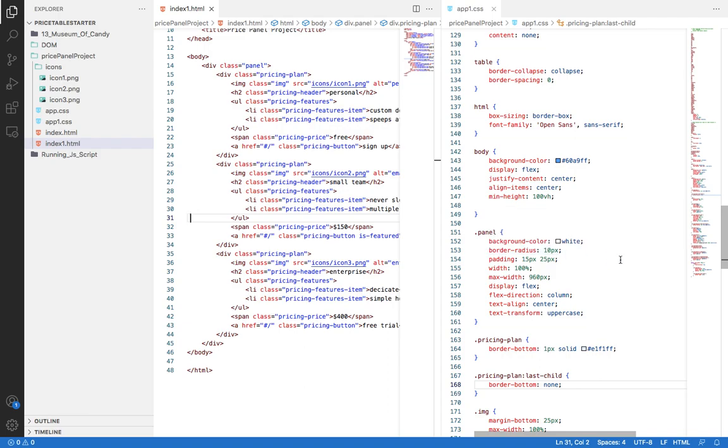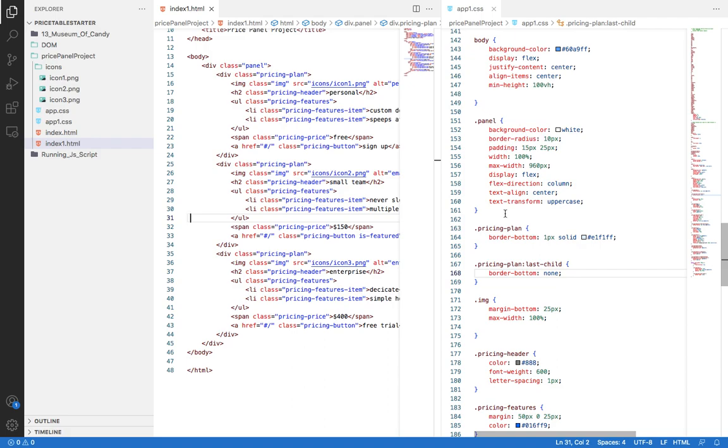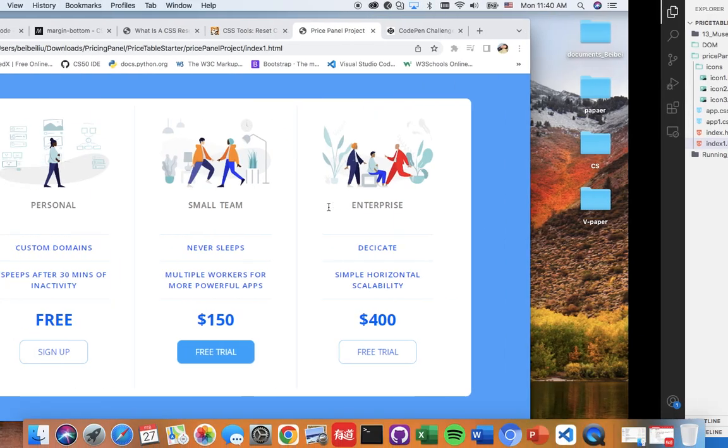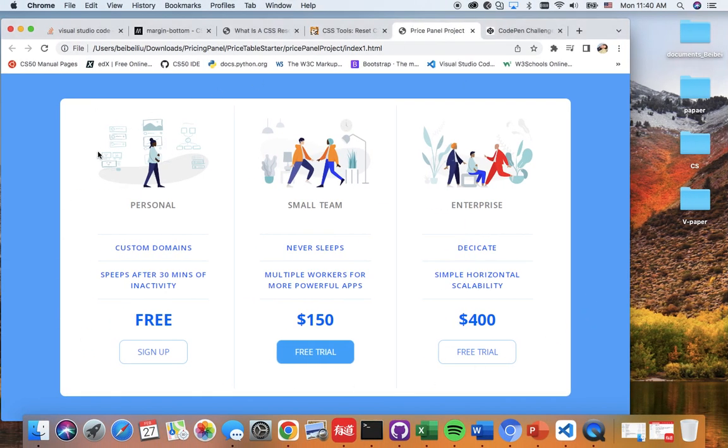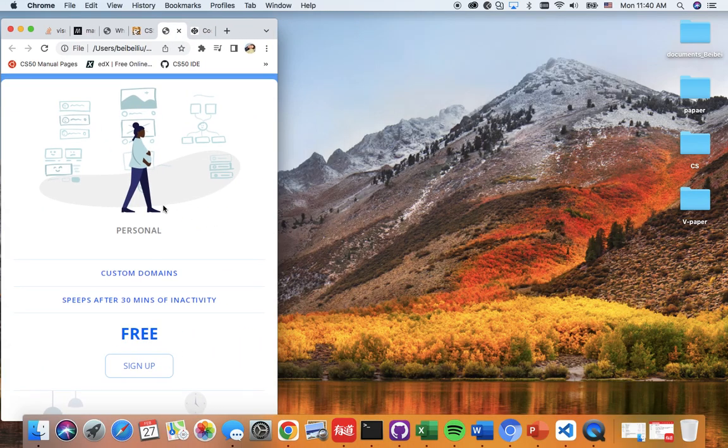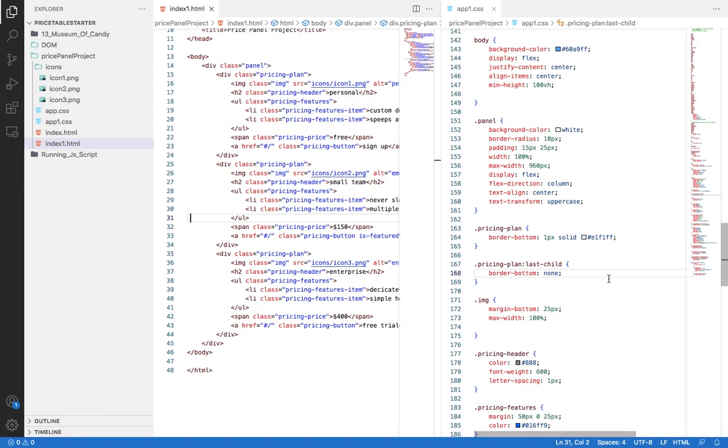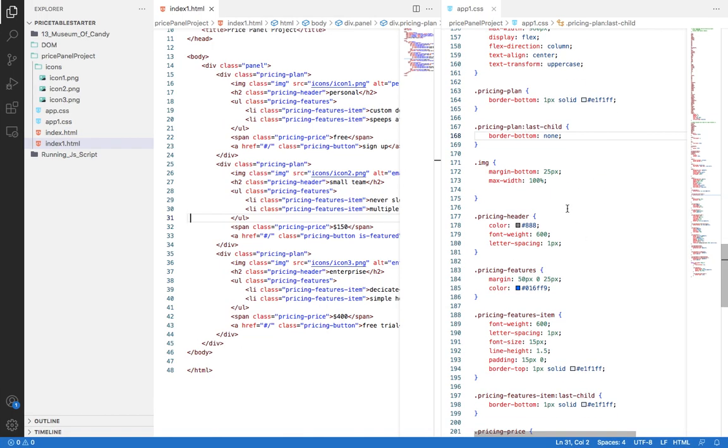Of course, you can style the body part and give it a background color, and then display flex and all this stuff. And then you can style the panel part to give you an idea of what it looks like. Because we started from a mobile app way, all this panel part and the image stuff is based on the mobile app layout.